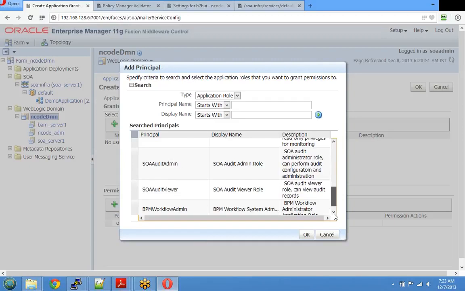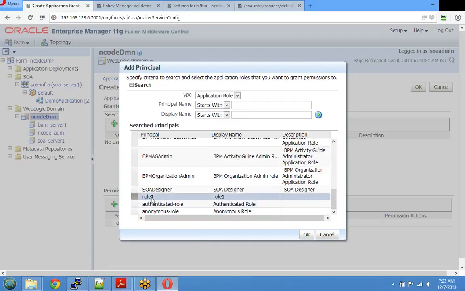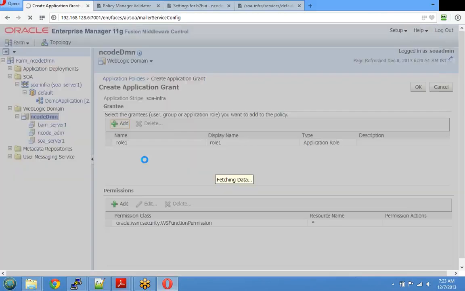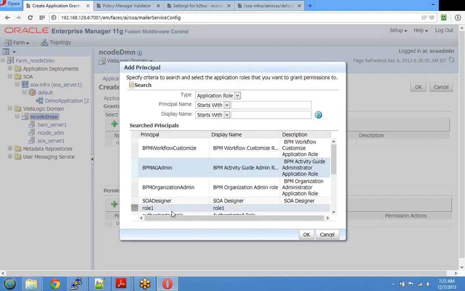Sir, in permission actions, you missed that star for permission actions. Is it not necessary? In permission actions, some star was enabled in the document. You missed it. I did that one. Star is here. I'll show you.